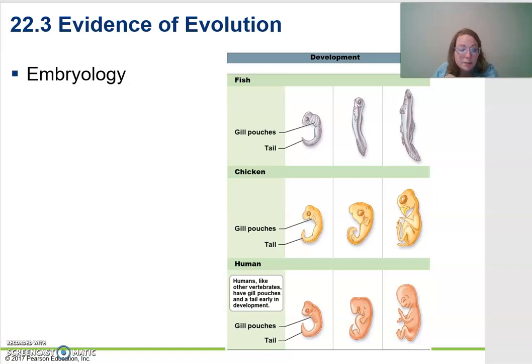Embryology is very similar to comparative anatomy. Basically, we're looking at what we have in common as embryos. And for us chordates, those vertebrates, we've got several characteristics in our embryos that are the same between different species. We've got those gill pouches, postanal tail, that do more differentiation as we go on.